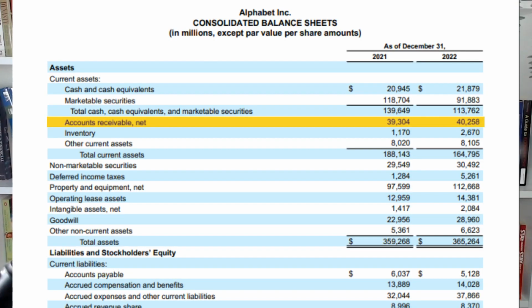The next one is accounts receivable. It includes any amount due in exchange for goods or services already delivered. Google generates revenue mainly through advertising and selling products such as Fitbit, Nest Home products, and Pixel devices. There can be a gap between when products or services are delivered to the customers and customers pay cash. Companies also keep an allowance for losses on accounts receivable.